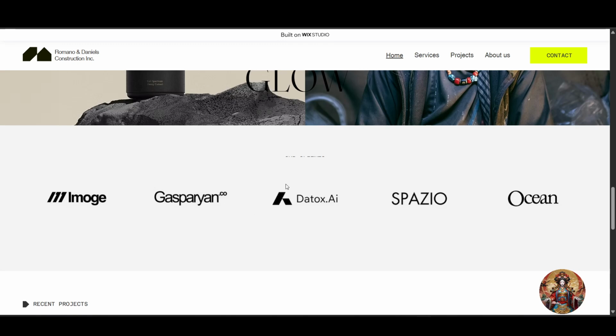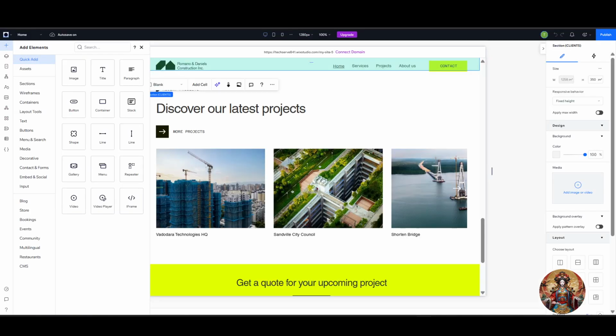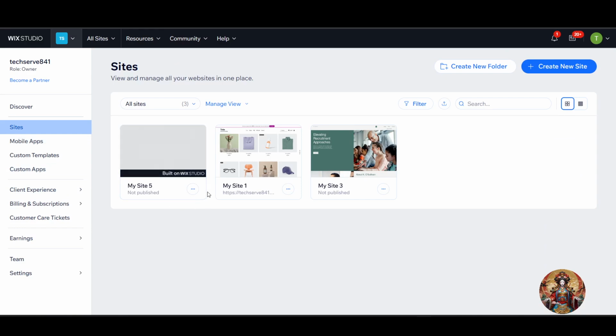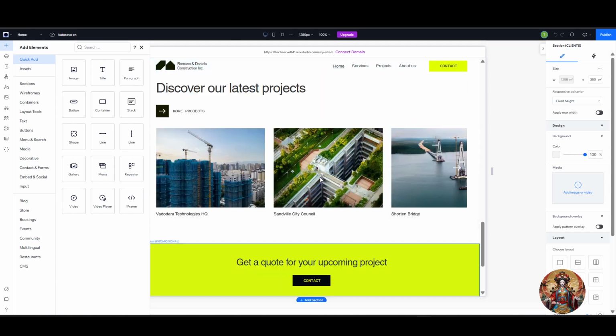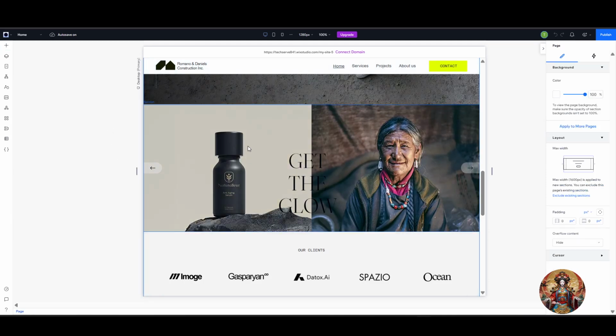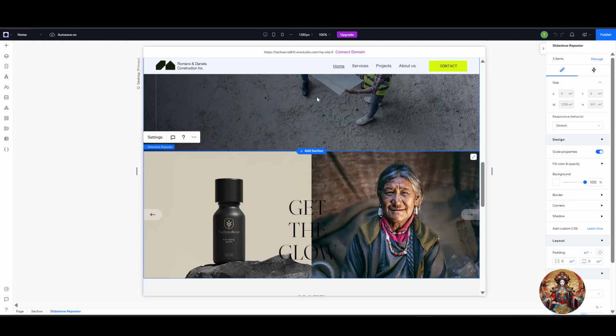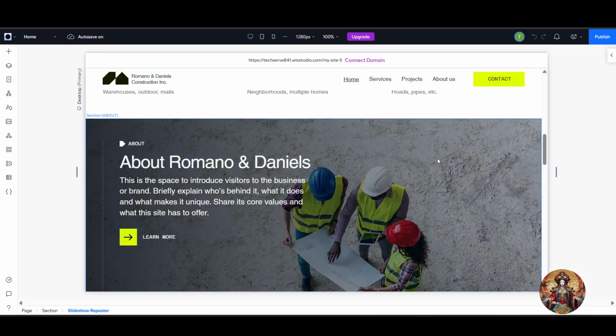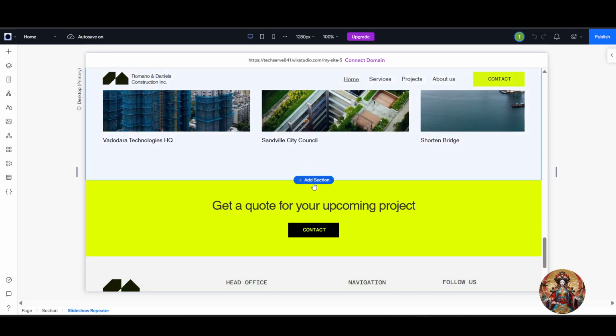So what you have to do, first thing first, is log in to your Wix Studio with your login details, and then select the site where you want to put that logo slider. Just simply select that website and click on edit. So it will create something like this, as you can see here right now. Just simply click on this, and give me a second to resize it so it looks clean. So yeah, now let's create a section where we can add our logos.